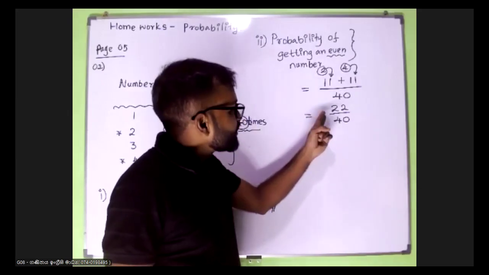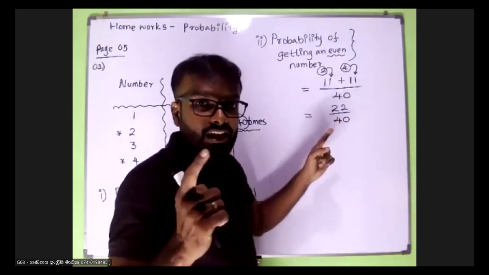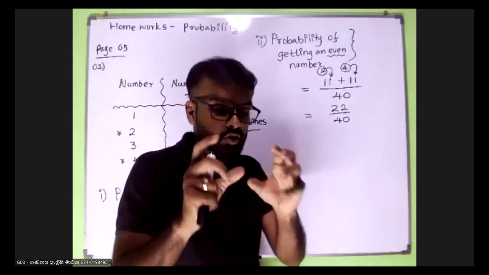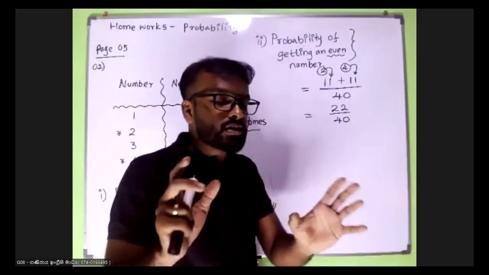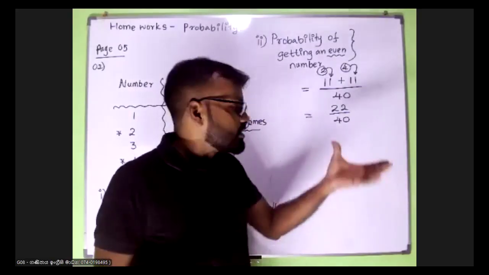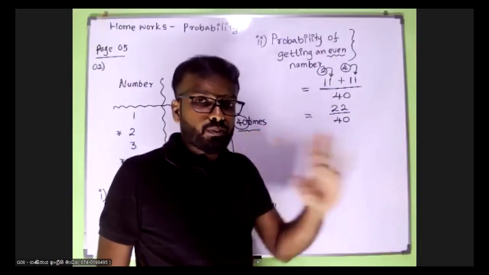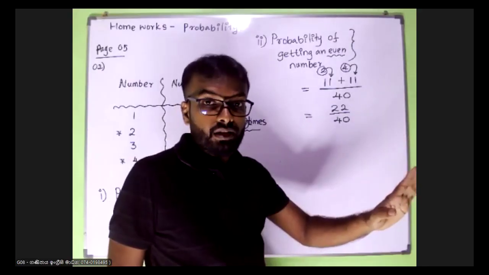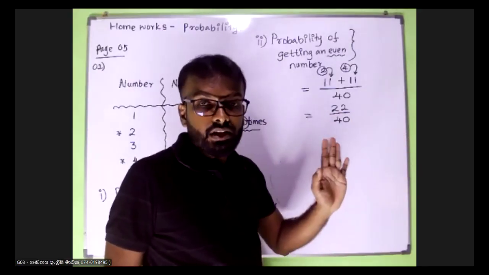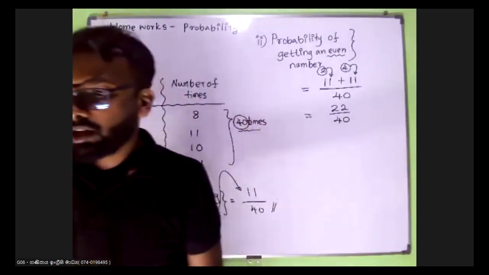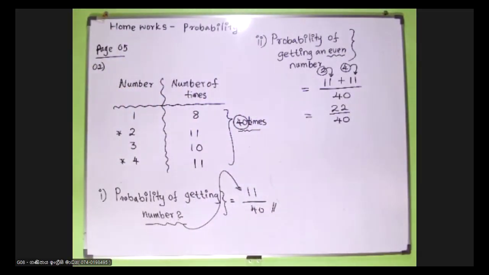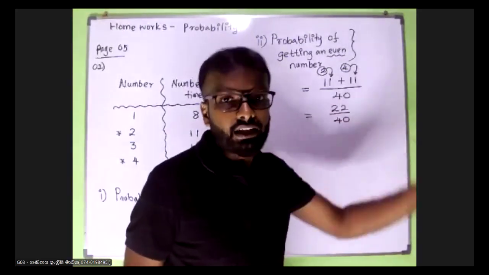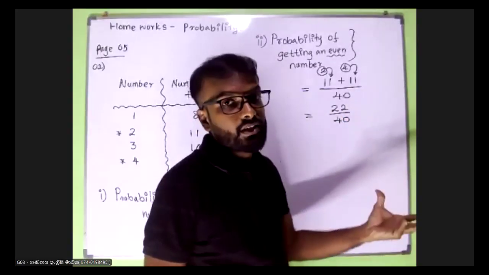Right? So 22 is also an even number. 40 is also an even number. Guys, I am explaining this very slowly so that you can understand clearly. So this part is a very easy question. So you can get full marks in the exam. Nothing to worry about. Try to catch the pattern that I am teaching. You need to think what I think.